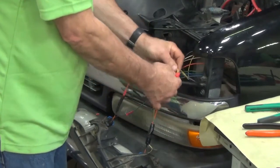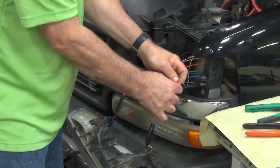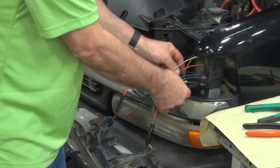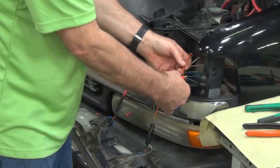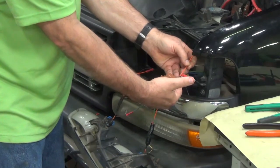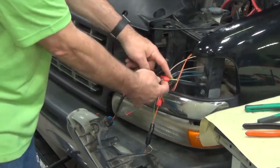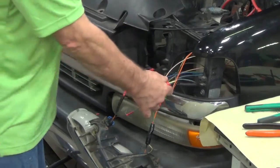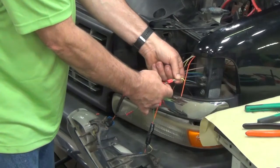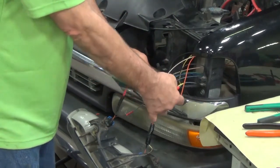and then take your yellow wire, connect it to the vehicle harness, and then take your orange wire, and that would go to your lamp. Now on the passenger side, instead of this yellow wire here, you're going to have a gray wire on that side. So the gray wire will go back to your vehicle harness, and you're going to have a violet wire that gets connected to your lamp.